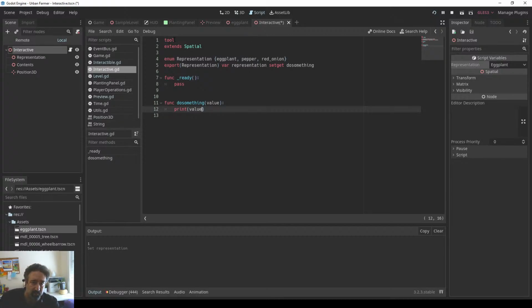Because this is a tool, actually, this is going to work no matter what. This is going to work even when an outside script changes the value of this. Then it's going to run this. This is fine. But where we are going to take advantage of the tool is the fact that we are going to make this change in the inspector, and it's going to initialize the correct model.